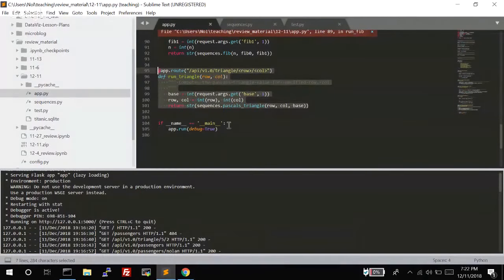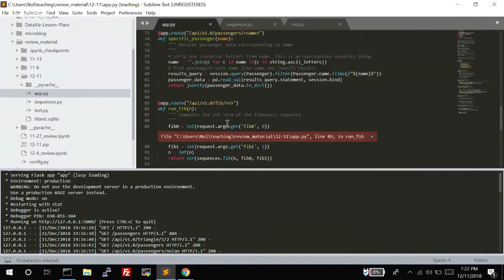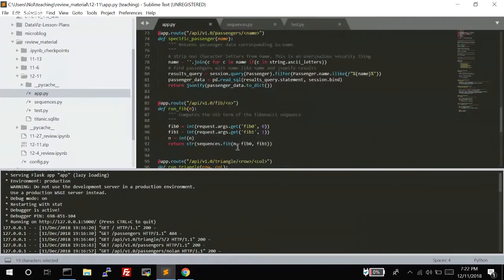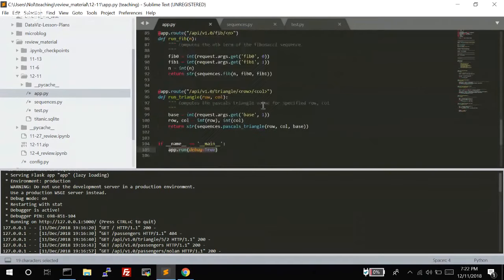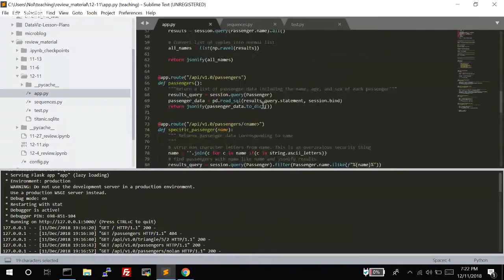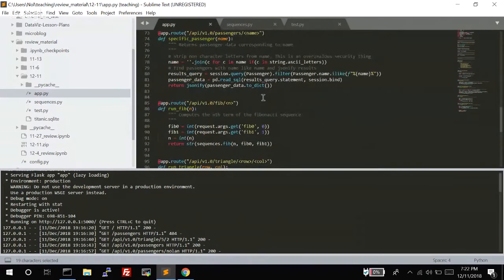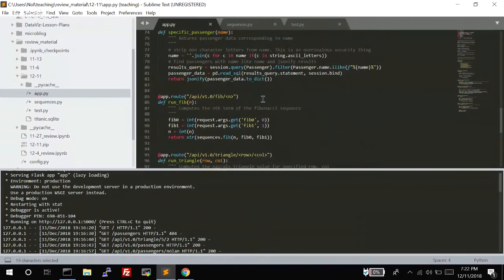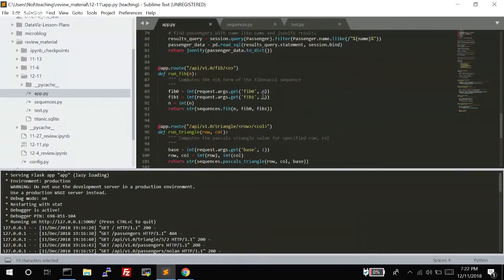So yeah, and the final thing that we do is if this module is being executed as a script, then we call app.run debug equals true. Let's kill that. We don't need that. So yeah, this is just another quick example of SQL Alchemy with Flask and ORMs. Anyone have any questions related to this little activity?